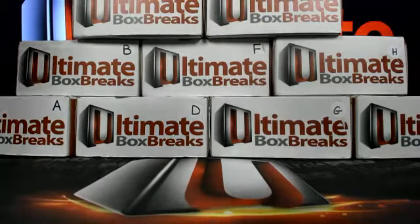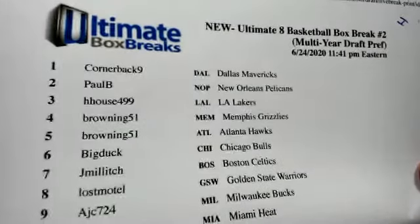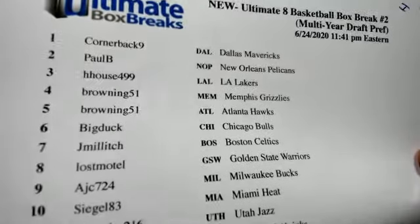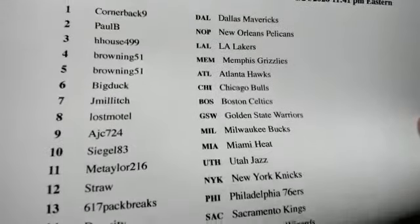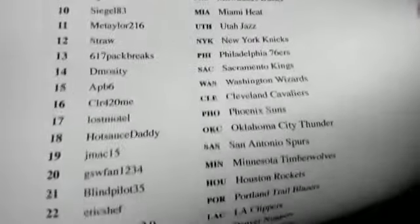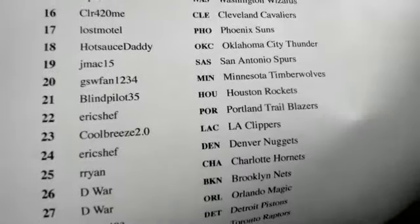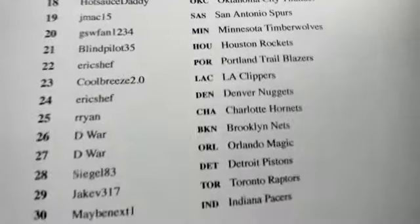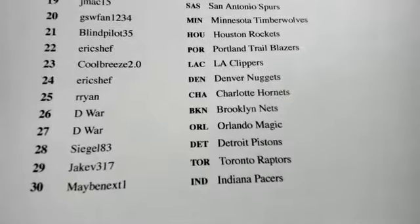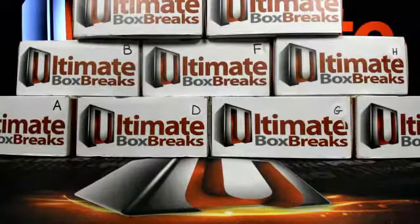Let's go to box number 2. All right, so here's Ultimate 8 Basketball box break number 2. You got box letter I, Cornerback up top. You got Pauly B again, H House getting in the mix, Brian V1, Big Duck, J Millich, Lost Motel. Like I said, all the teams hit throughout this. All I can do is put in great content on a consistent basis. I can't do much more than that. So here's everybody up in it. Thanks, guys, so much. I definitely appreciate it.